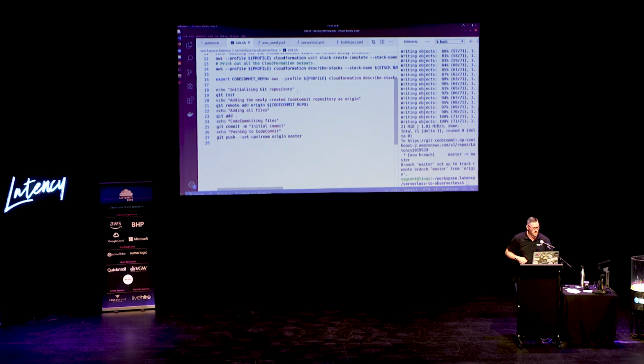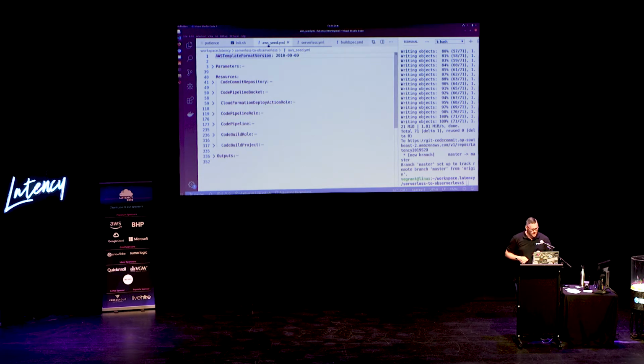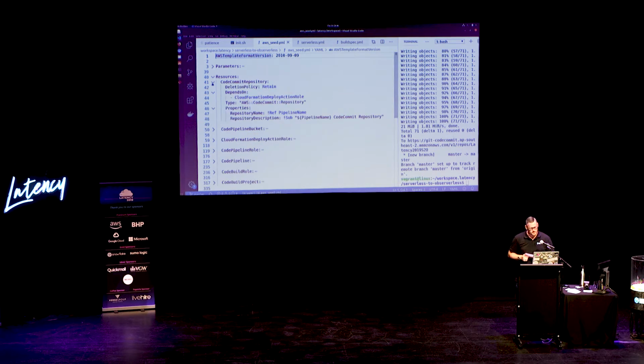So, what did we just run? We ran this file. Now, this is how you do everything as code. And I'm not going to sit here, or stand here, I should say, going through this line by line, because it's going to be pretty boring. But there are a couple of interesting pieces. First off, source control. That's part of the pipeline as well. So how we manage this is part of infrastructure as code.